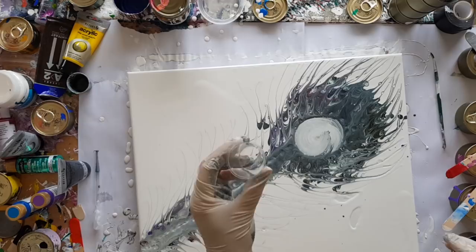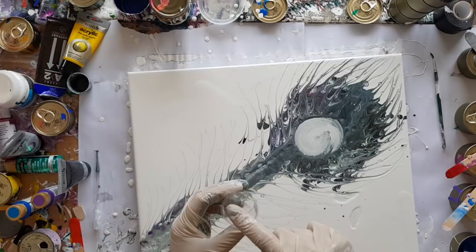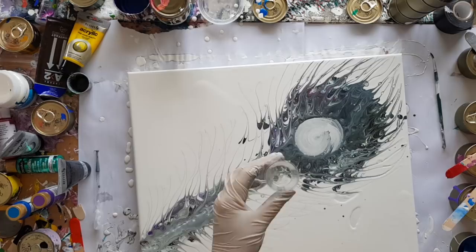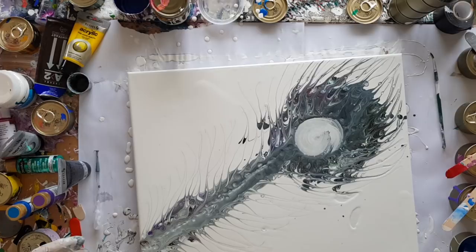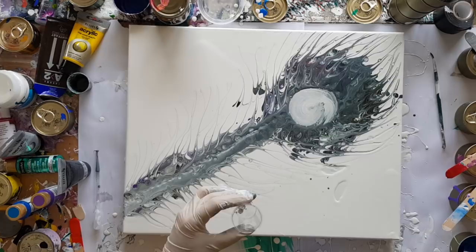another little cup. And when you're putting things in cups, you're about to pour it out, so whatever's on the top comes out first and whatever's on the bottom comes out last. So you've got to look at that when you are creating. And I would like phthalo blue to come out last, so I need that to go in first. I'm just realizing that that's the joys of using a giant canvas.